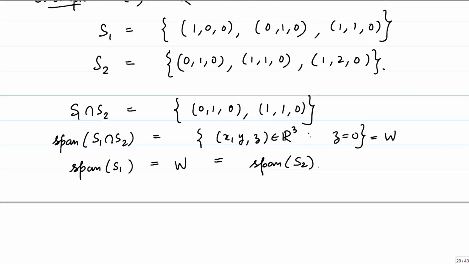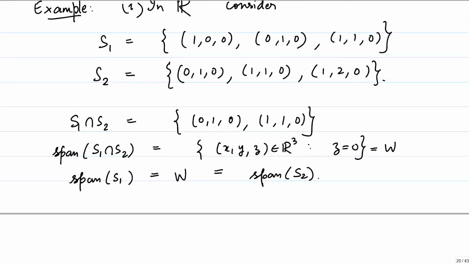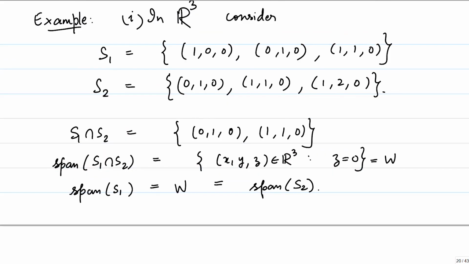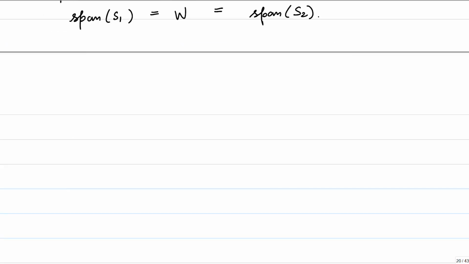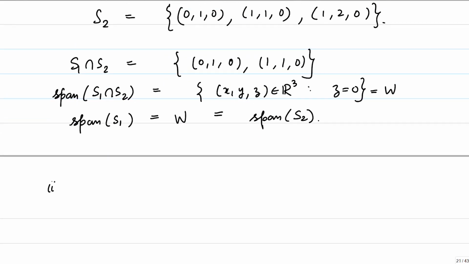How about the second case? Actually, we could have also arranged for a case where all three are not equal, and still we have this, but I will leave that as a thing for you to think about. This is just, after all, picking the right vectors. You should pick various choices and see how it works out. How about the second one?